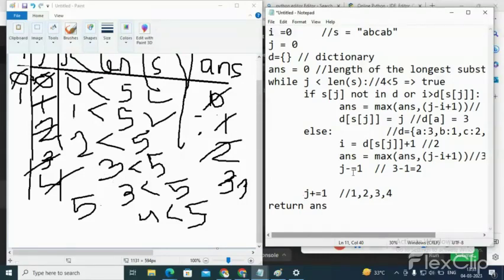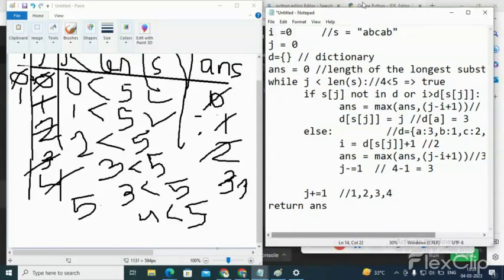Now j minus, as j was 4, so 4 minus 1 equals 3. Now as 3 was there, 3 plus 1 is 4.